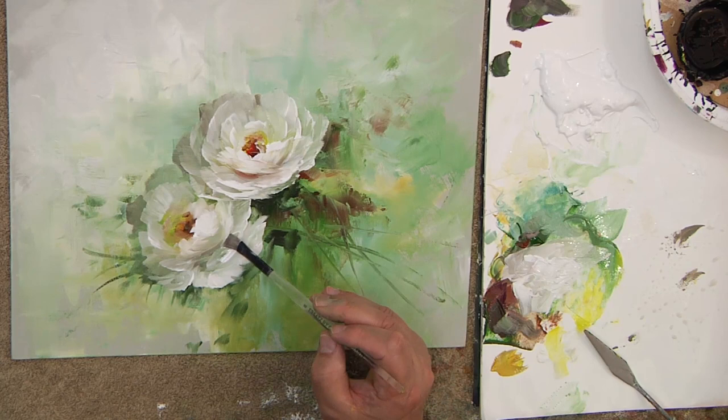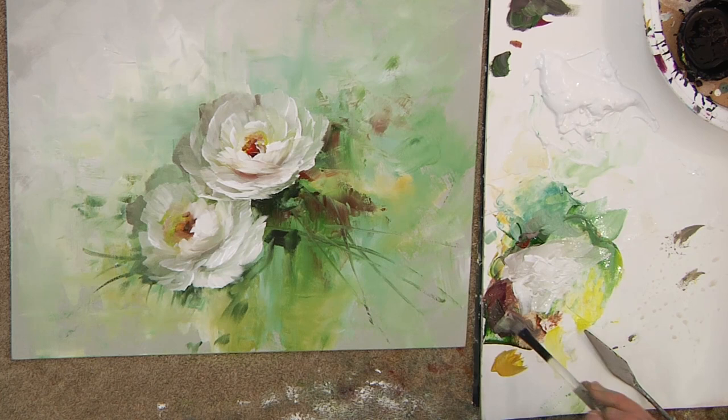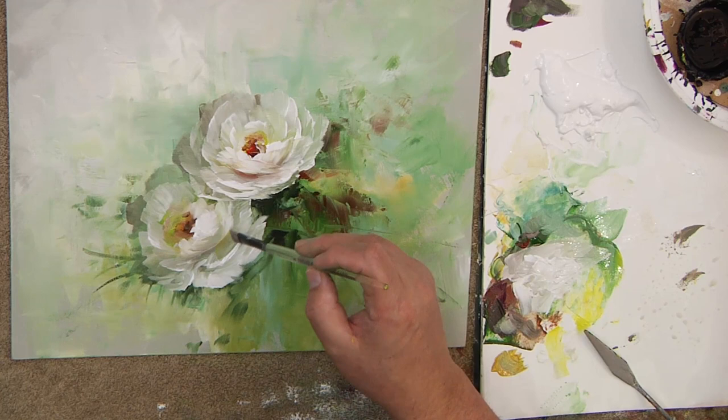And you can leave streaks like that, or you can soften it out. It all depends on how important you're going to paint this flower. But I'll restate like this several times, because that's what's giving me the movement. Sometimes I'll take it out with a little bit of shadow. Sometimes I'll put some yellow back in there like that. And get some of that warmth into there.